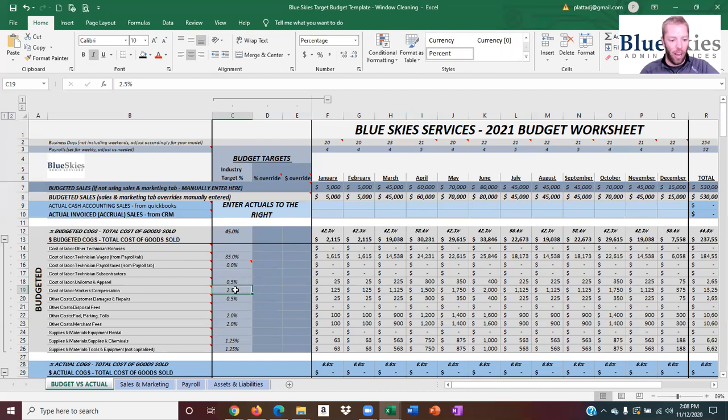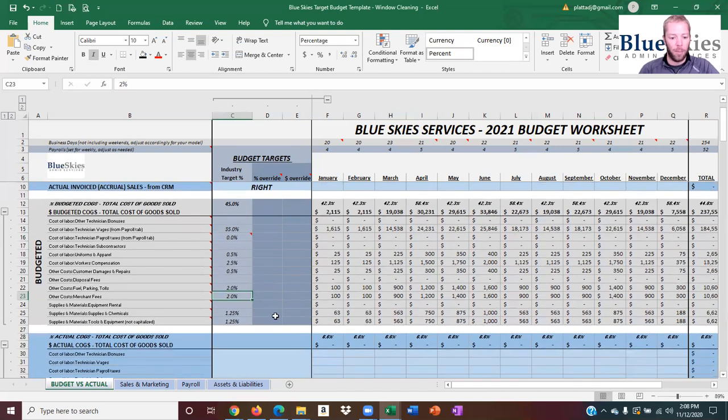cost of goods sold, 0.5%. Workers' comp, 2.5%. Damages and repairs, because you're going to break stuff or ruin landscaping or whatever. You're going to have to pay for stuff at customers' homes because we're doing stuff offsite in customers' homes. 0.5% for that. Fuel around 2%, and I'd include in the fuel parking, tolls, basically anything to get you to and from a job. Merchant fees, we put that in cost of goods sold because part of doing a job is getting paid for it. I don't know about you, but I sure like getting paid when we go out to do work. So that's part of doing the job, and you can tie that cost back to an individual job and say, here's how much we paid for merchant processing for that job.